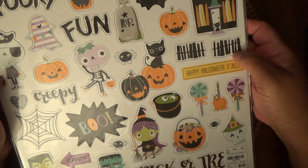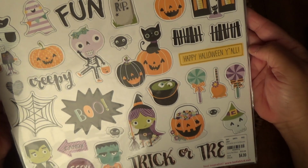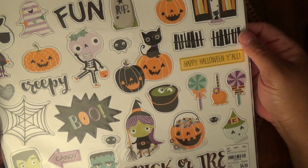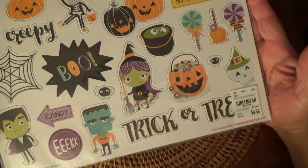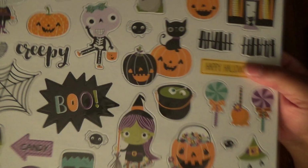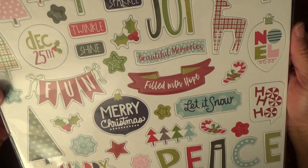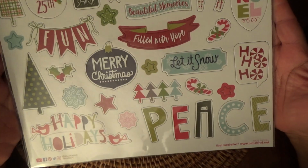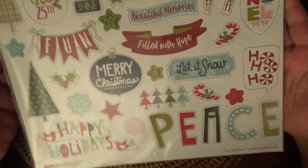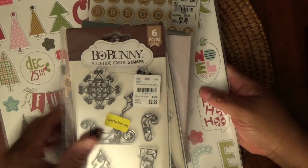And then the most exciting thing that I purchased was this chipboard by Bella Boulevard. It's called Spooky and Sweet. Love chipboard. I am so low on my Halloween decoration craft supplies, so I was very excited to find this. It's $4.99. So you think $4.99 is kind of high, right? But wait, you flip it over, and it's a 2-pack. So the second one is Christmas. I was so excited. And then we have just a really cute chipboard with four Christmas designs. So that's what I picked up from Tuesday Morning.